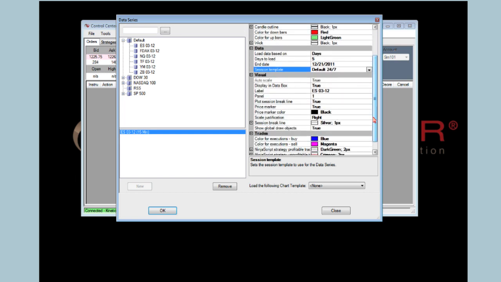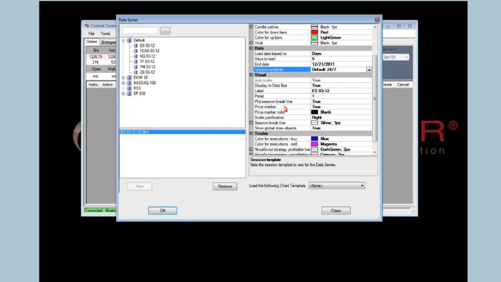We don't necessarily have time to get into any of these, but I would just like to take a moment to point out that NinjaTrader does come installed with a context-sensitive help guide. You might be familiar with other applications. When you press F1, it immediately opens the help guide. Well, with NinjaTrader, we've taken this one step further. When you press F1 on your keyboard, not only does it open the help guide, but it opens the help guide directly to the topic that you're viewing.